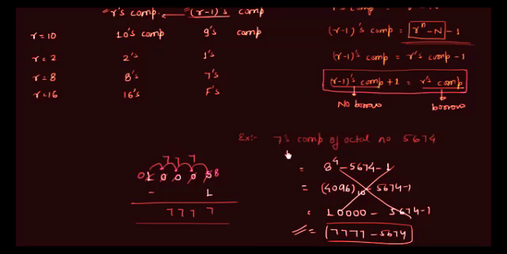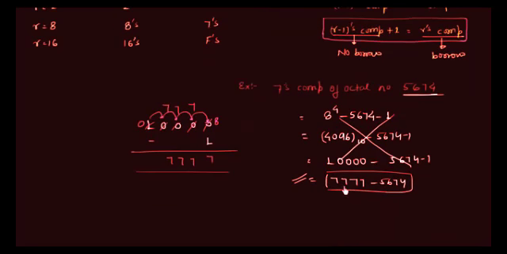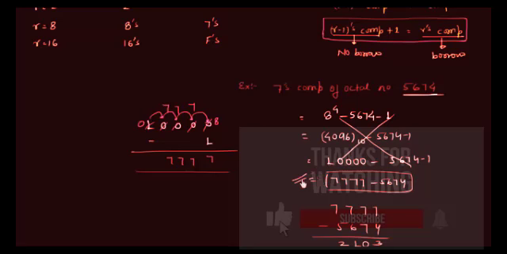In the question, it is already given you have to find 7's complement, and the total number of digits in the number is 4. So you have to take 4 times 7 and simply subtract 5674 from it. And you can clearly see, as it is octal number system, 7 is the largest digit, and when you subtract 5674 from it, no borrow is involved. 7 minus 4 is 3, 7 minus 7 is 0, 7 minus 6 is 1, 7 minus 5 is 2. So 2103 is the answer and no borrow is involved. So it is good to calculate r-1's complement first and then calculate r's complement. Whenever you have to find r-1's complement, start from this point.